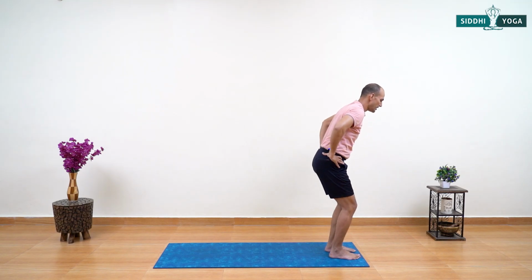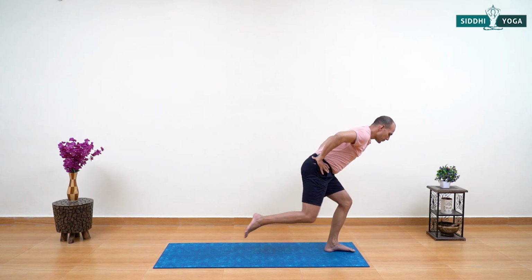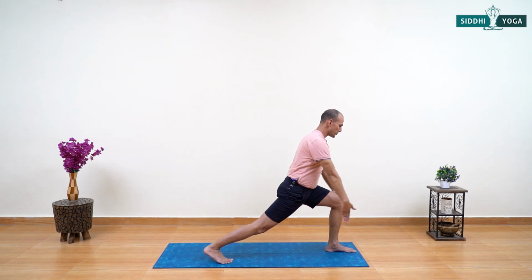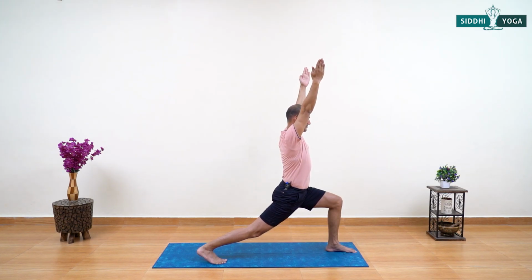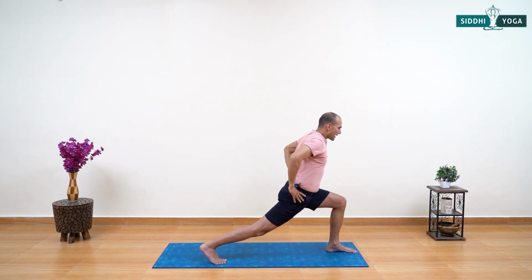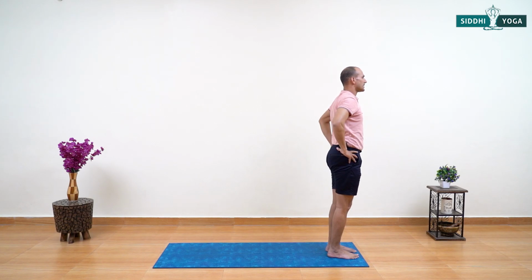Inhale again, bending your knees. Balancing on your left, moving your right leg to the back. Exhale. Inhale, stretching your arms up from the front. Exhale, shrink your pelvis down. Inhale, hands down to your hip. Back leg stepping forward, straightening your knee. Exhale.